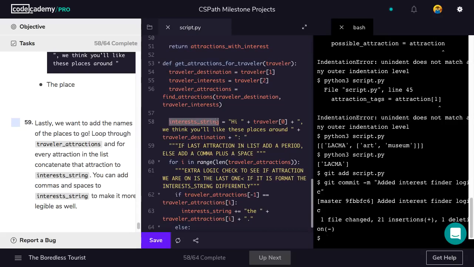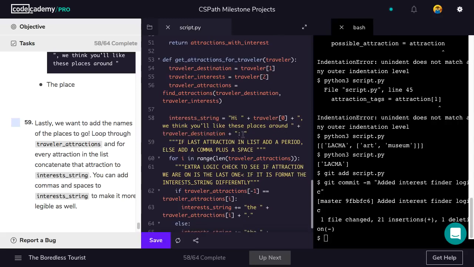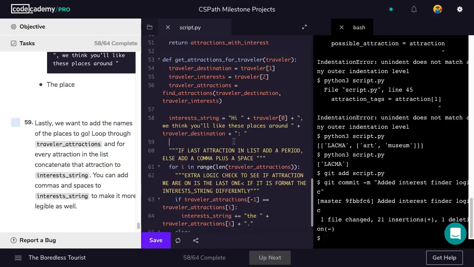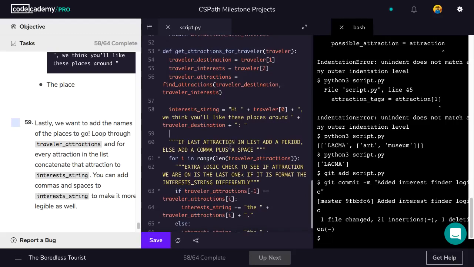So I've got this interest string, set it equal to hi, my name, plus we think you'll like these things around, plus where I'm going, and then a colon, and then now it's time to list all of the attractions in the city that are of my interest. And what does of interest mean?